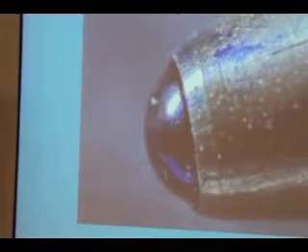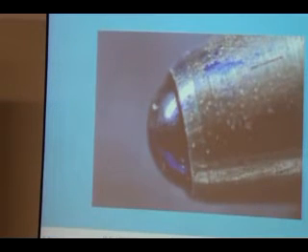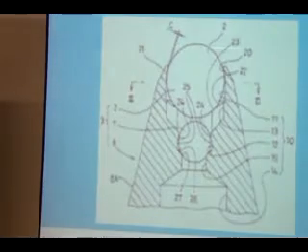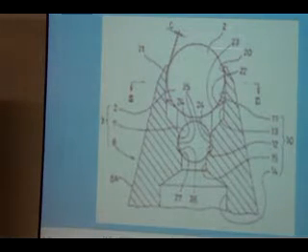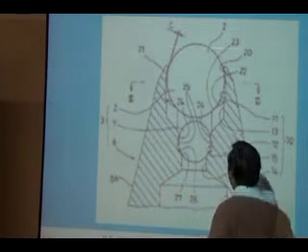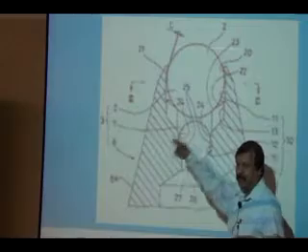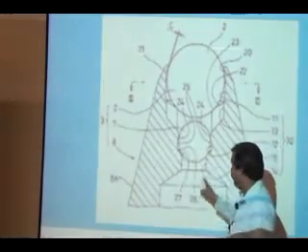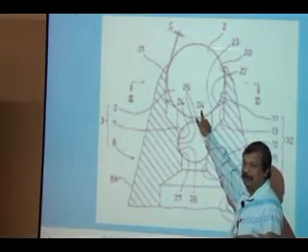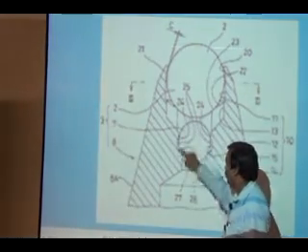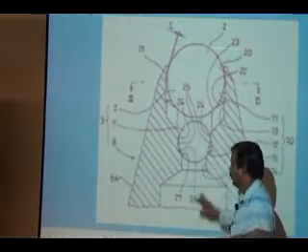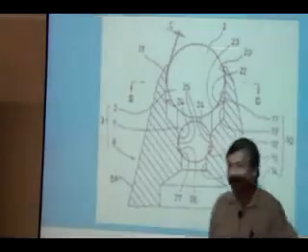In fact, Mr. Tamil Chelvan took some more initiative. I didn't ask him to do it, but he downloaded a drawing of the cross section. Next slide please. So probably he wanted to show you this. This is the cross section of the tip. You can see a ball. This is the ball, and this is a local reservoir. If the ink flow must be made continuously available to the ball, you must have a local reservoir. So this is the area earmarked for the local reservoir, and this is how the ink comes in.